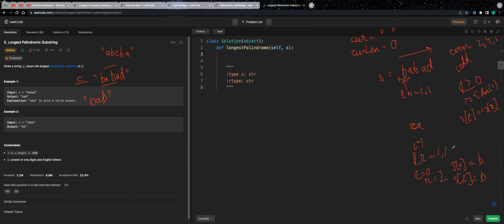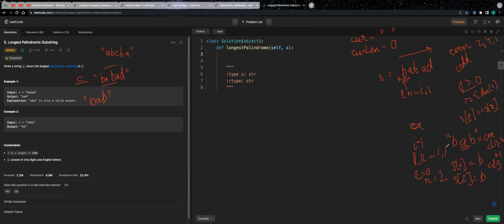So in this case, we know that the middle element is the same, as we are considering a palindrome of odd length. The left one is equal to the right one, that is, we have a valid palindrome. So we'll update our current and say it's equal to BAB, and our current length, let's say CL, would be the index at R, that's 2, minus index at L, that's 0, plus 1. So our current length would be 3.